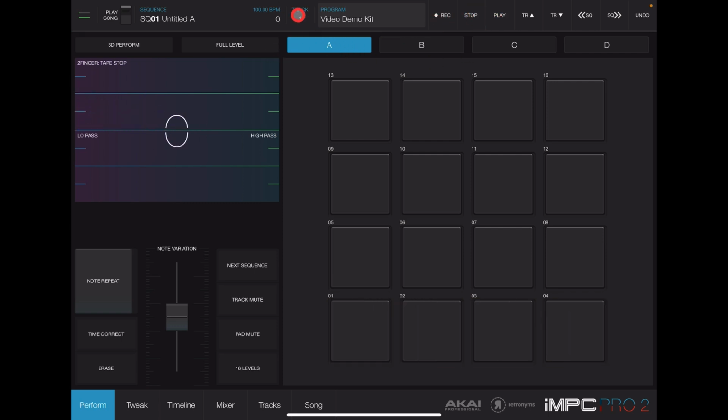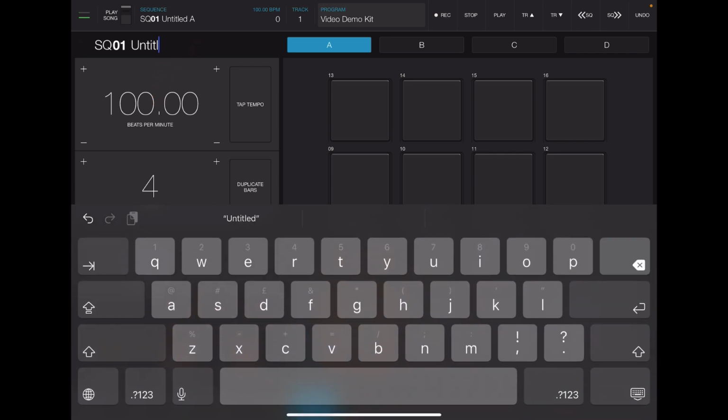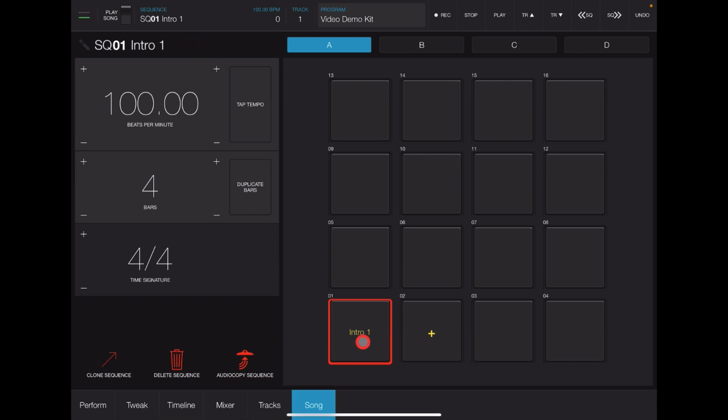So this is track 1, and the kit we're using is video demo kit. Let's go to our song here, and you'll see now it says Untitled A, like it did when we started. So let's name this, and we'll call this intro. So intro, and I'll call it intro 1 and press enter. What I'm going to do now is clone this sequence.